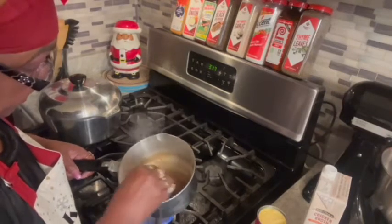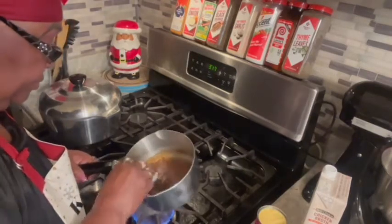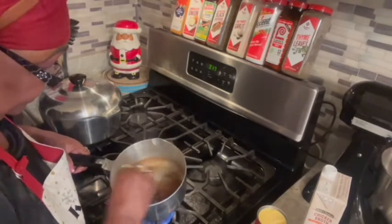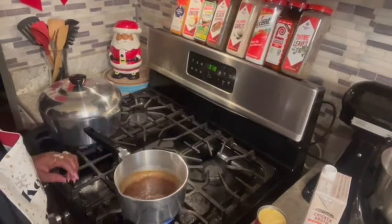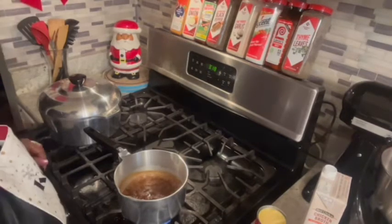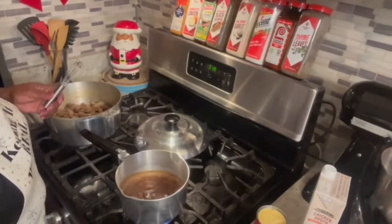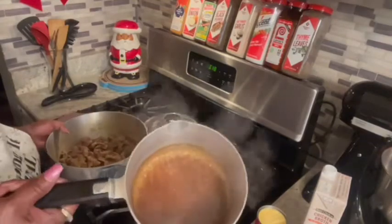Getting rid of all the lumps. Okay. Right. Now what I'm going to do, cut that off. Just simmer for a minute. Look how good it looks, y'all.